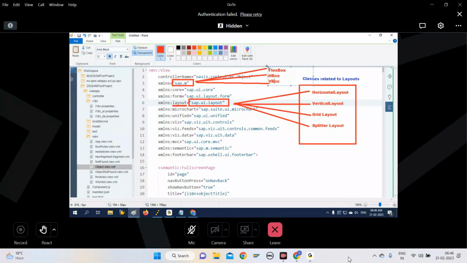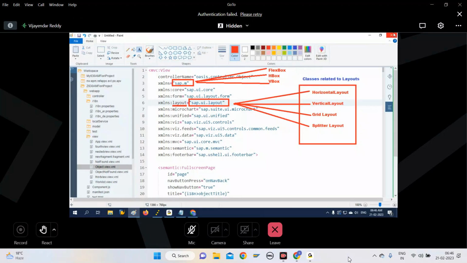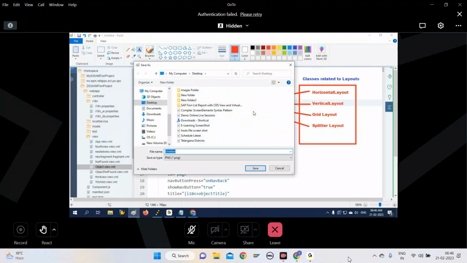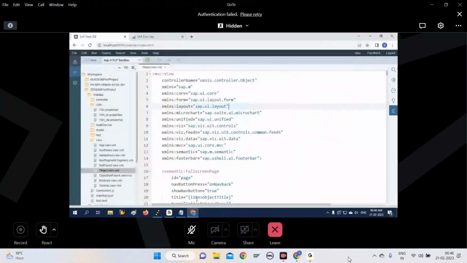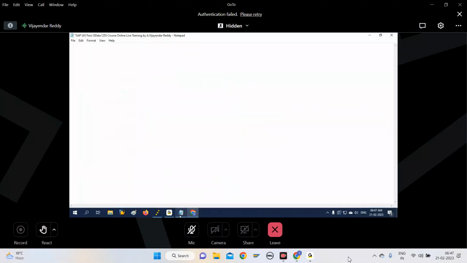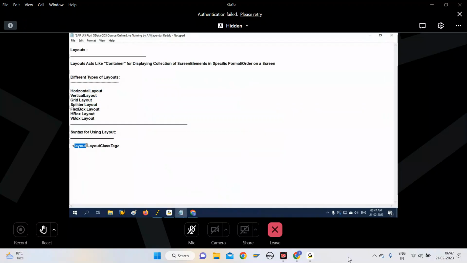So these are also classes, but these are the classes from SAP.M library. It's already registered. SAP.M is registered. SAP.UI layout is also registered. So we can straight away use it with layout as a namespace.